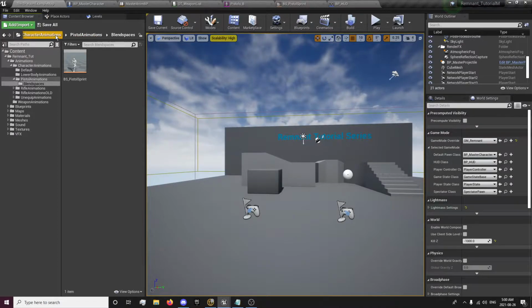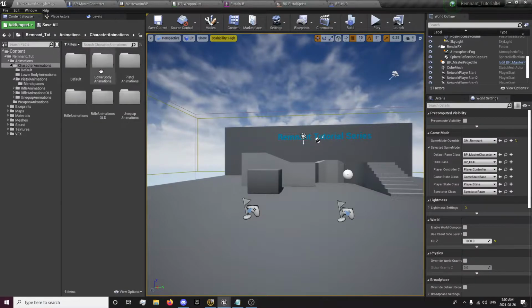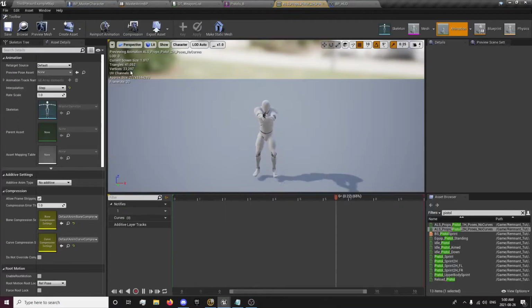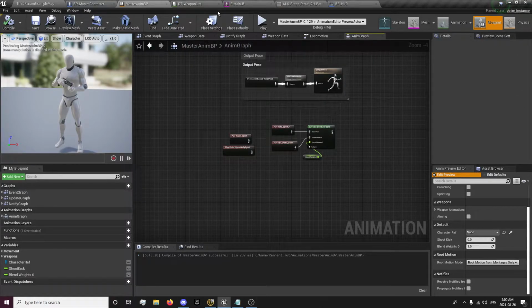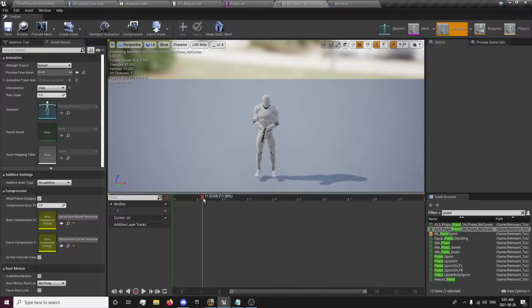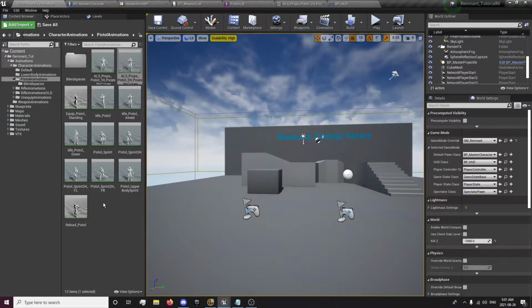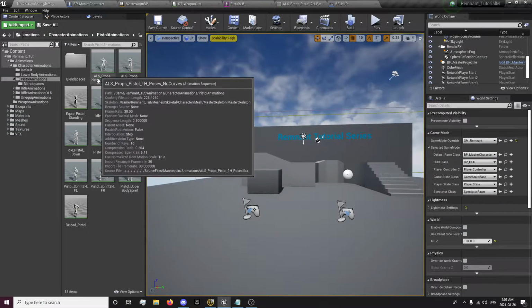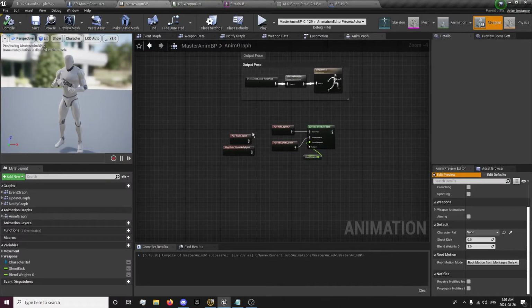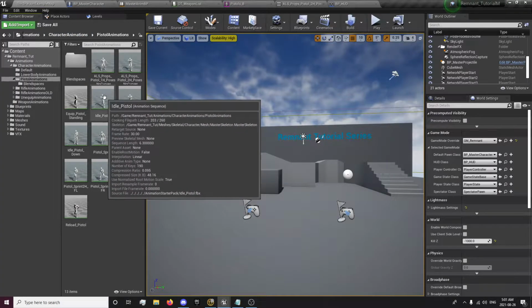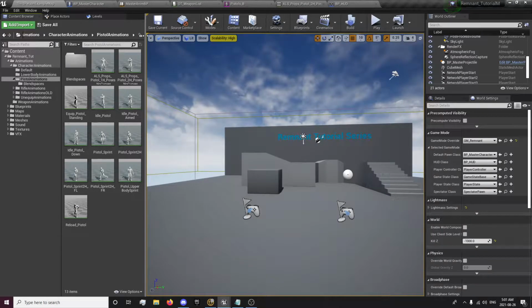and the way you do that is you'll get your pistol animations, your 2H, and you'll do what you did in this same video last time when we recorded in our animation blueprint using this right here, but instead of the one-handed pose, we'd use the two-handed pose. I'll also upload this animation so you can download it, so you won't need to create this, because we already learned how to do that right here. I'll download the one that I recorded and took out the frames and stuff, to make it proper. So without further ado, we will get into this.